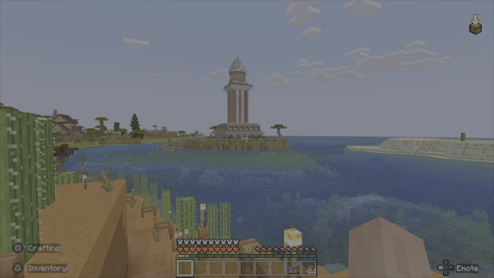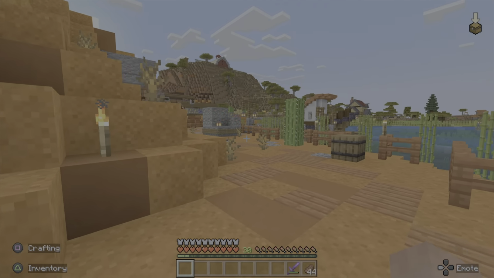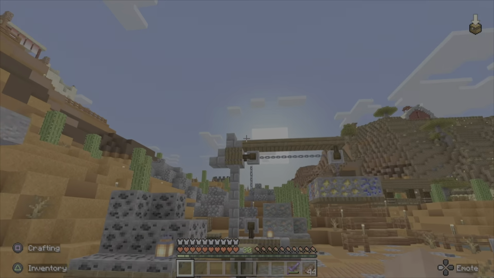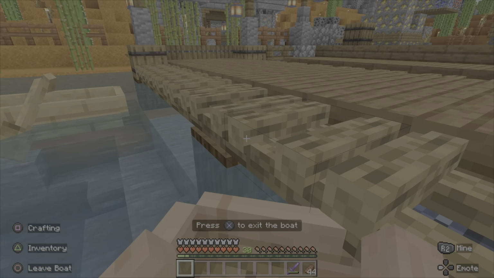We put the wall all the way around it. We did some landscaping. We decorated the interior. It just took a long time because I had to gather lots of materials to complete the project here. Let's go over and take a look.